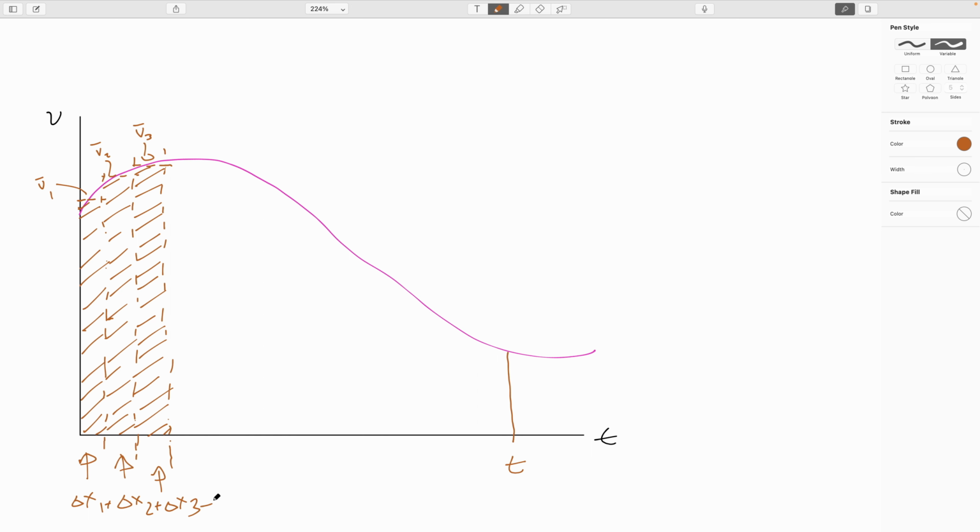Then what I'll do is I'll just add them all up. Delta x1 plus delta x2 plus delta x3 plus and so on, and eventually that will all equal the area under the curve, the displacement that I'm trying to find. So we're just imagining we're going to continue this process on. Well, you might object and say, well, gee, that's great, but what you found was the area of these brown strips.